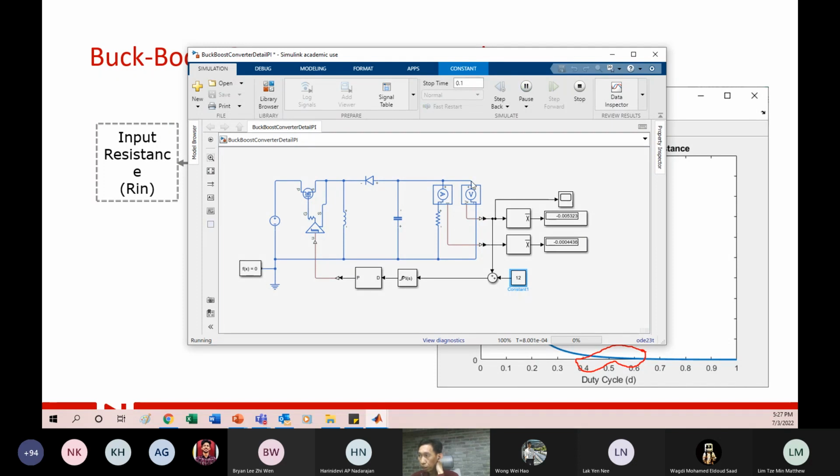Bear in mind, because of the change of polarity, you have to add them instead of minus. For buck and boost, you minus them, right? But because the voltage is already got a negative sign, if you minus again, negative becomes positive, so it will give you error. So in this case, you need to put a plus here. The only big difference here is the error is not minus, because here is already minus.